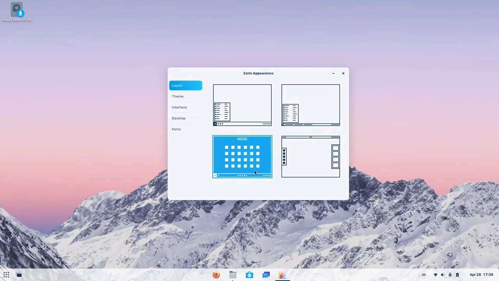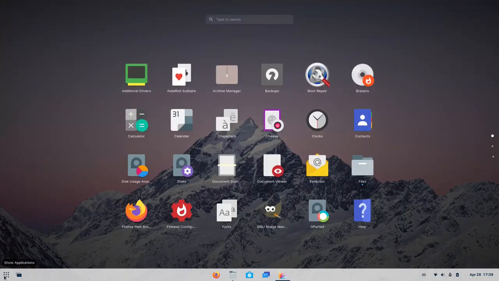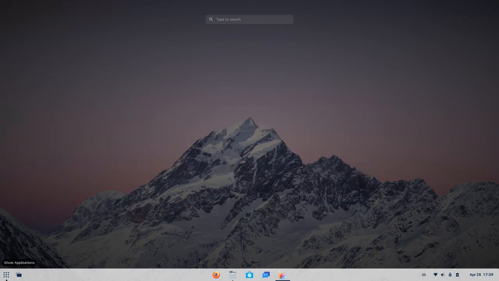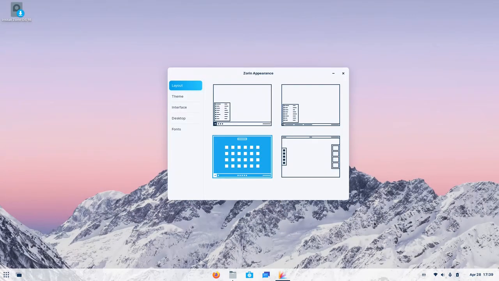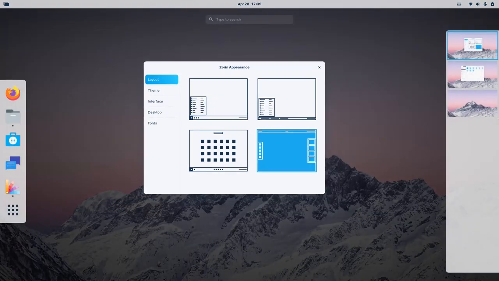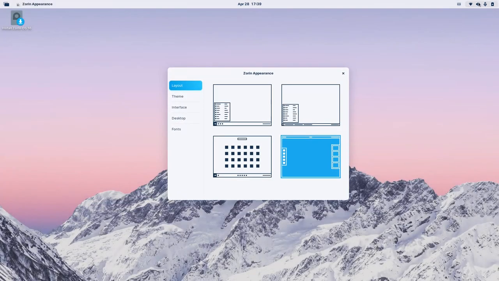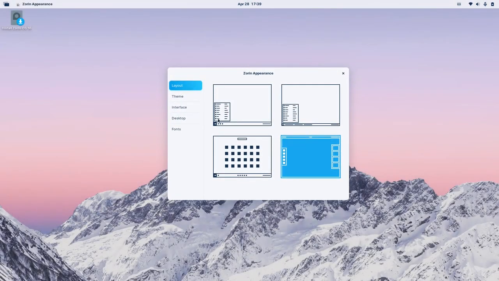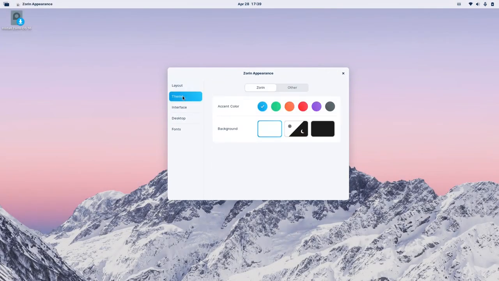Then there's this layout, which is with icons centered. I think that's the only difference. Ah no, we also lose the menu on the bottom left, so it's a bit more GNOME-like, let's say. And then there's this one, which is the most GNOME-like. Yes, this one seems just like GNOME. So yeah, I did remember correctly that there was some layout changing.